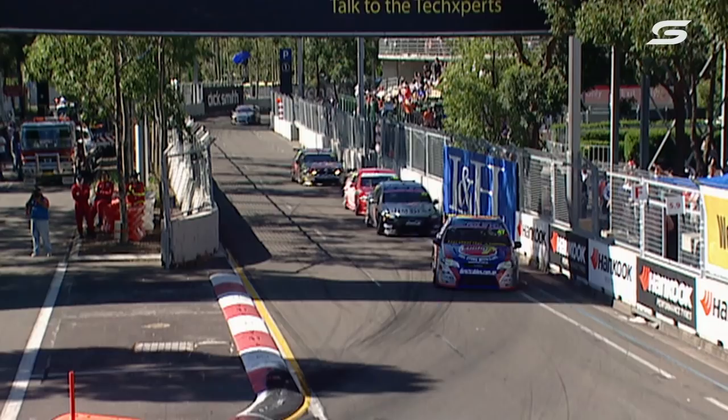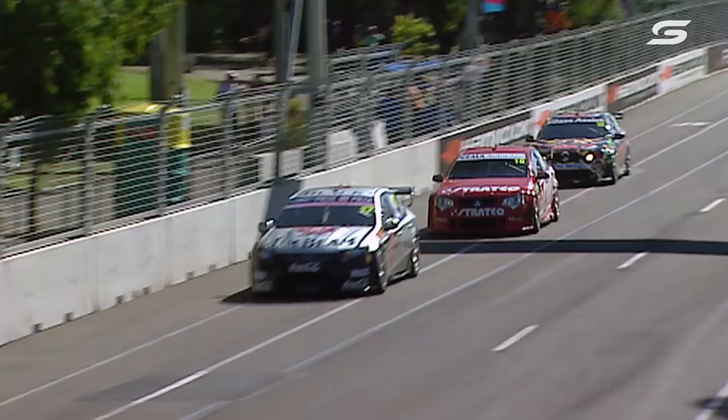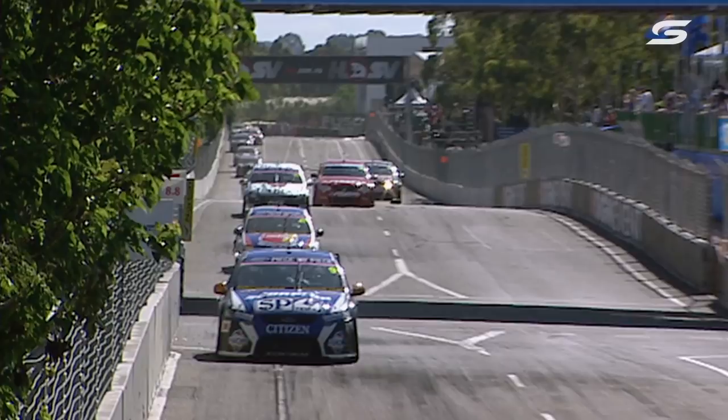Here's Tim Slade, still no word from race control as to whether they're comfortable with that door skin missing, but there's nothing flapping or looking likely to drop off, so at this stage it looks like he's okay. Half a second, officially the margin, Caruso, Lowndes. Davey Reynolds tucked in behind Stephen Johnson. He's made up 17 spots. Yeah, that's right. It's a great run for Dave Reynolds, from 25th up to 8th. I think last year, Jason Bright went from 28th to 7th.